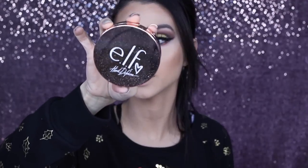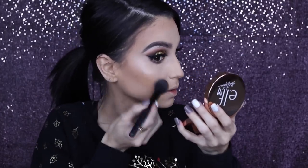Alright, so for highlight, I'm going to be using the L.A. Girl heart highlighter, which I am loving right now. It's super, super cute. I just mix a little bit of both coffee and creamer, I think it is. And we're just going to.